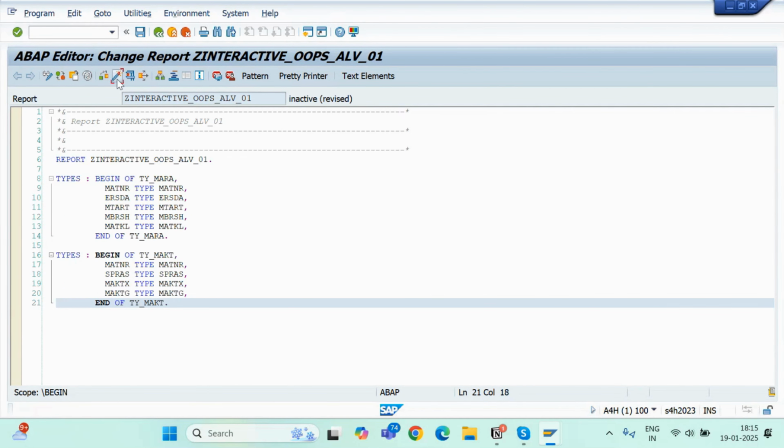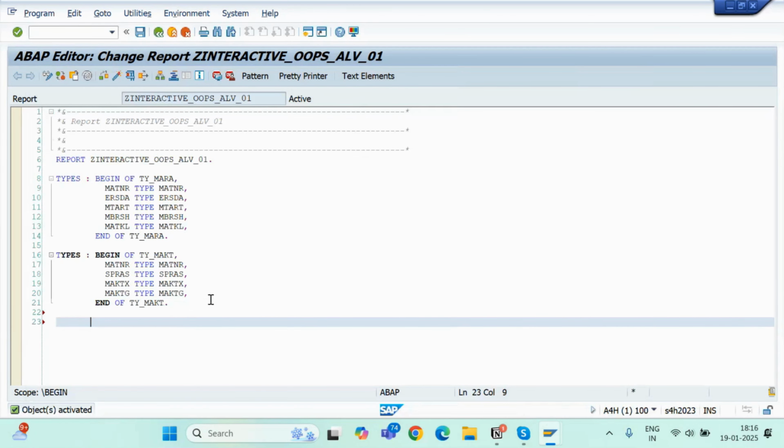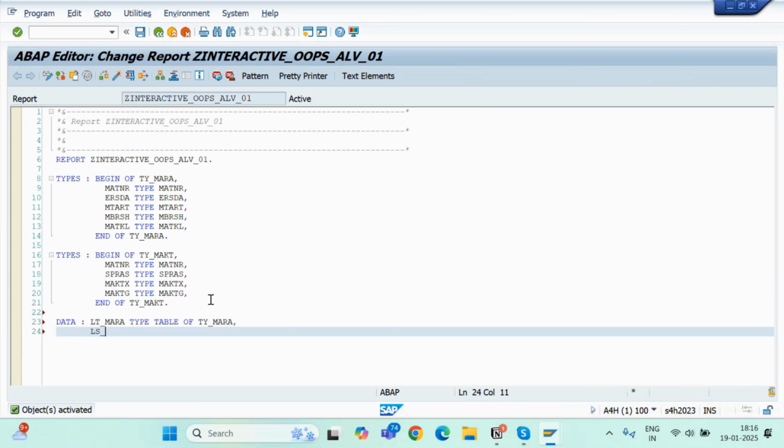Pretty printer and activate it. Then I will declare the internal table for both of them. So data lt_mara type table of ty_mara, then ls_mara type ty_mara.